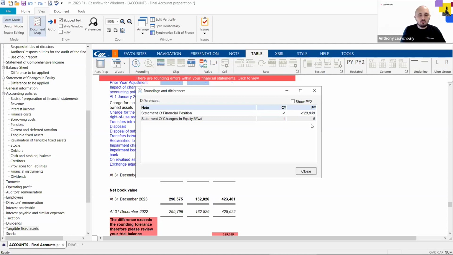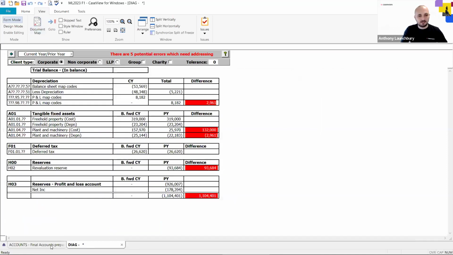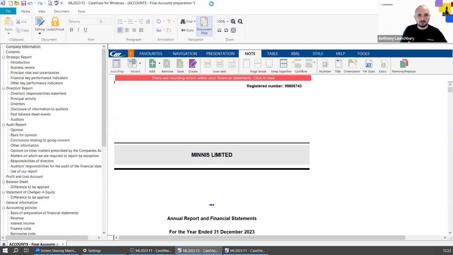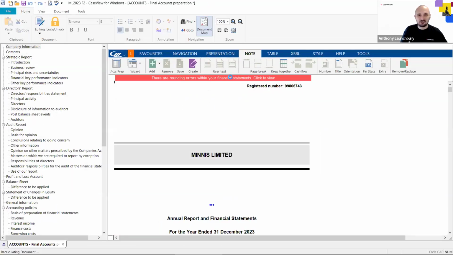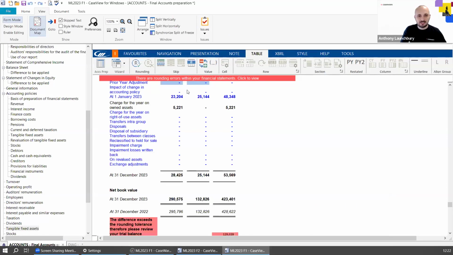Now, all you do to work through the rest of the grid is do exactly the same process. Okay. So when you're in your Caseware file, you'll go down to your DIAG. If anyone's Caseware isn't set up, by the way, so you've got tabs like this, which I quite like, it makes it a little bit easier for me jumping back and forth, especially when you see I've got two files open. It can get confusing, can't it, when you've got two Caseware account files open, which tab you're on. So I quite like having this set up this way.